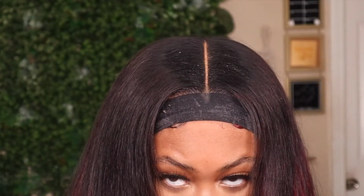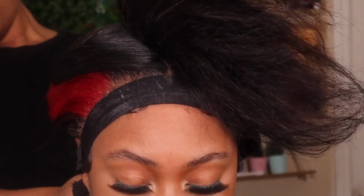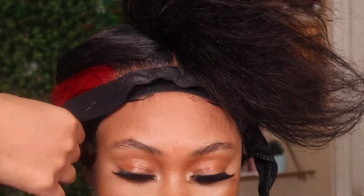This is optional. You don't have to do this if you don't want to. I just like to do this part because it makes the part crisp, okay?